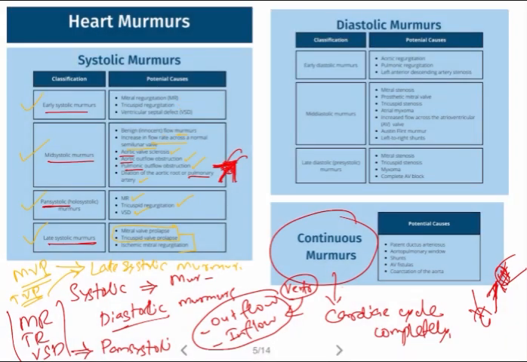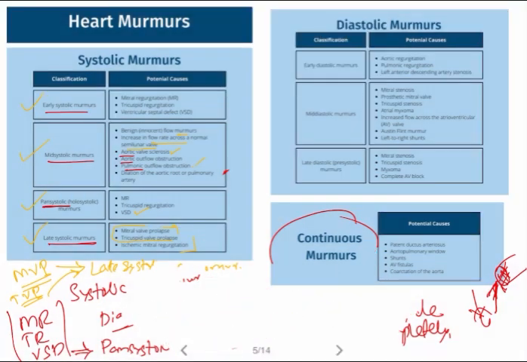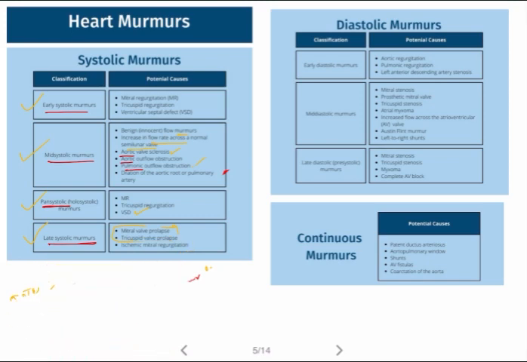Again, coming back to my topic of diastolic murmurs. Diastolic murmurs is the classification of murmurs. Once you have completed systolic murmurs, you can now note down what diastolic murmurs are. Diastolic murmurs are those murmurs which occur when the heart is relaxing. So here the heart relaxes. This can be early diastolic, mid diastolic and late diastolic again.